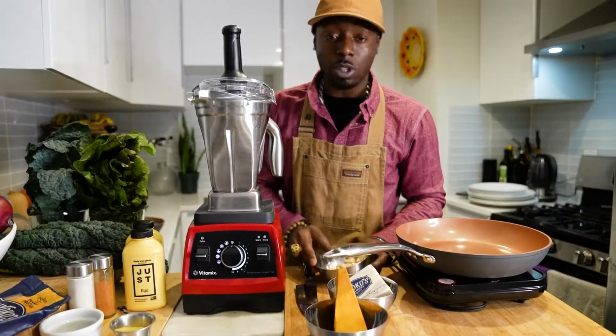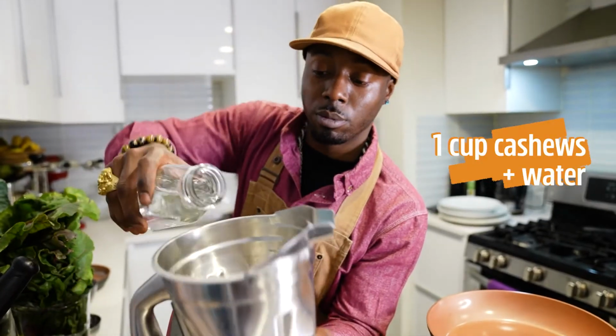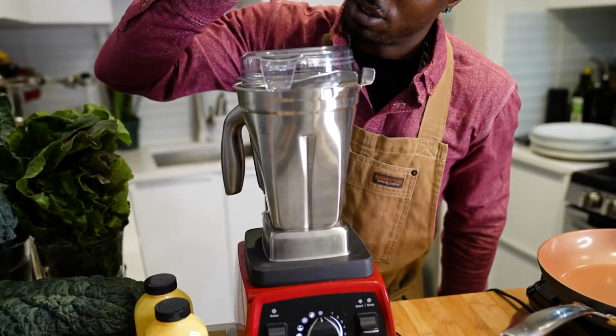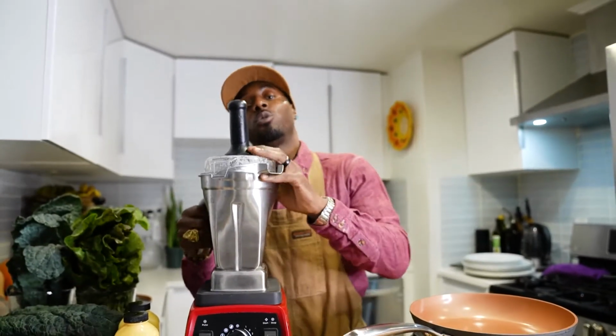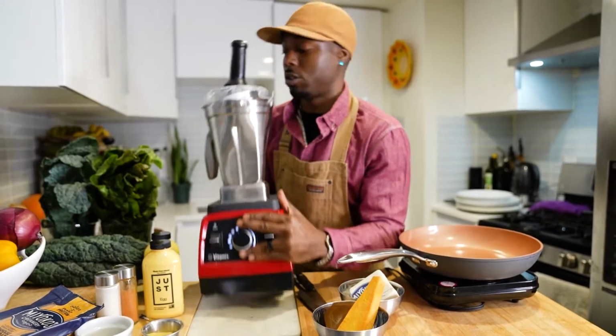I like to use cashews to make my own at-home milk. Enough water to cover them. Check that. A pinch of salt. And we're going to do a 30-second cycle. Now that we got the cashew milk out the way, set this to the side. We're going to use that for the flapjacks.